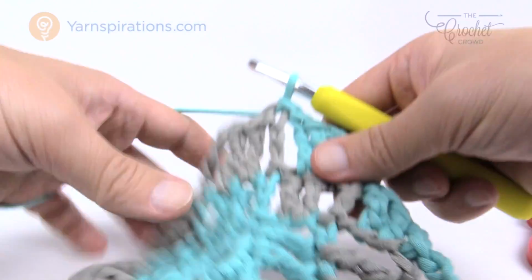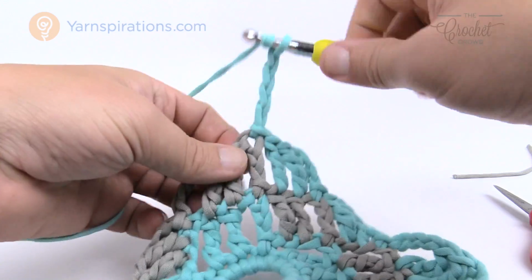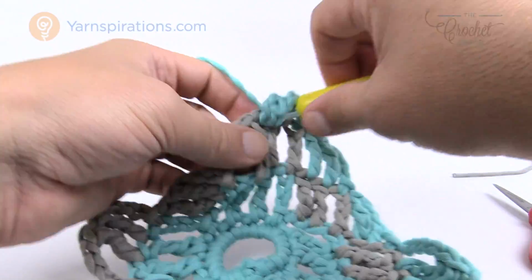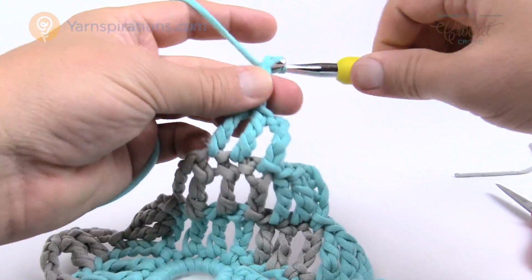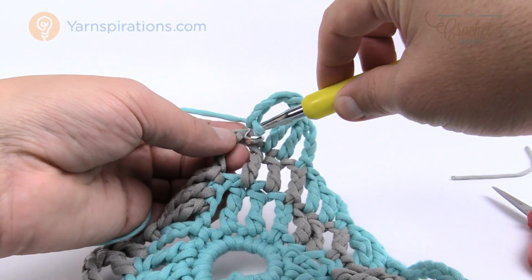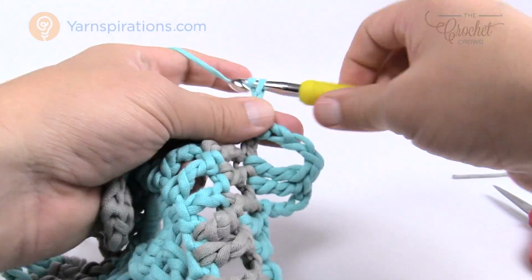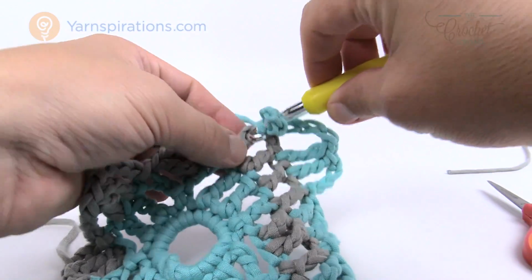So now you're on a corner again, so you're gonna chain 4, 1, 2, 3 and 4, and treble into the next 2. And then you need to come back down because you're on a corner. So 1, 2, 3 and 4, and back down to the top of the chain. And then you're gonna turn your work. Chain 4, 1, 2, 3 and 4, side of the chain for 2 trebles.